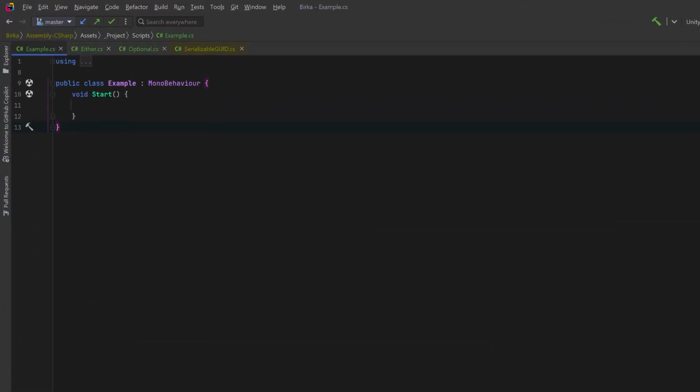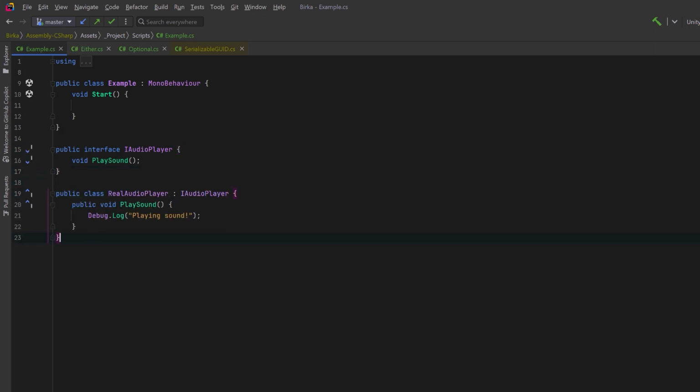Before we dive into monads, let's have a look at the null object programming pattern. If I declare an interface here for an IAudioPlayer that just has one method, we could create a concrete version of this that would actually play something. Beyond that, we can also declare an IAudioPlayer that actually does nothing. That's really what the null object programming pattern is. It creates objects that do nothing.